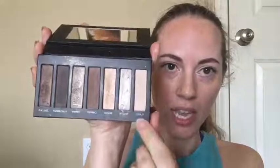All right, like I said, this is going to be a neutral day, going with a little peachy lip. So I'm using palette one, which is the browns, and I'm using Elated all over my eyelid. It's a matte color, kind of a matte skin color. I'm just going to press it right on top of that concealer that I just did. That's also going to help keep that concealer in place without it going anywhere.